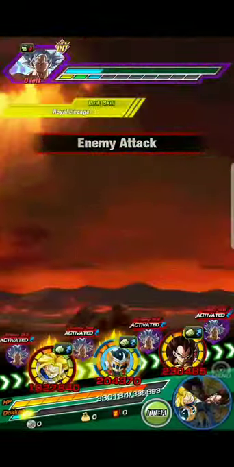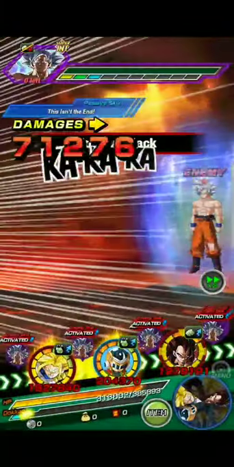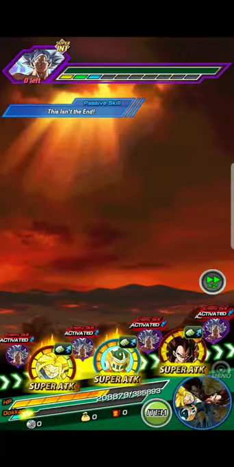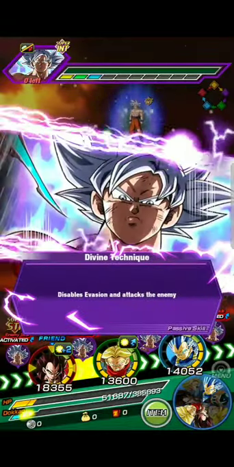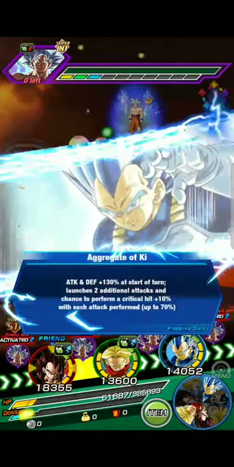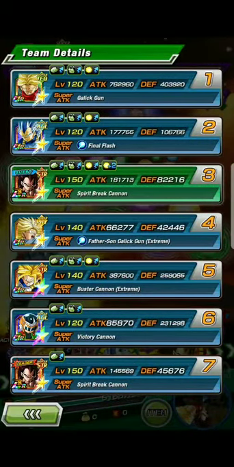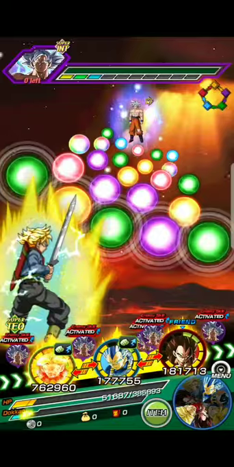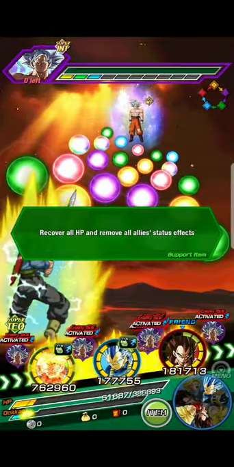Alright, how hard is Vegeta gonna get hit in a minute? See, this is why LR Super Saiyan 4 Goku is actually ahead of Vegeta. That's why. Because LR Super Saiyan 4 Goku raises his defense with his 12 key. Alright. I could activate Trunks' active skill. But I think I'm gonna wait.